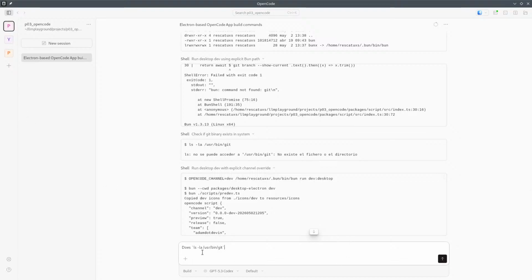So it doesn't find anything because the OpenCode shell is harnessed in such a way that it only knows its own project directory.